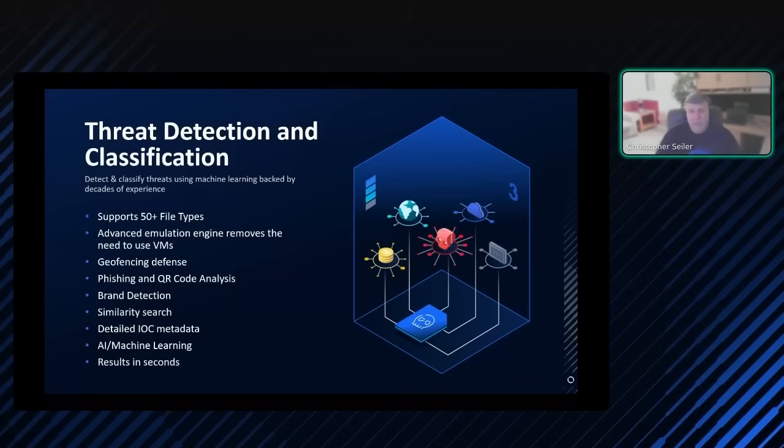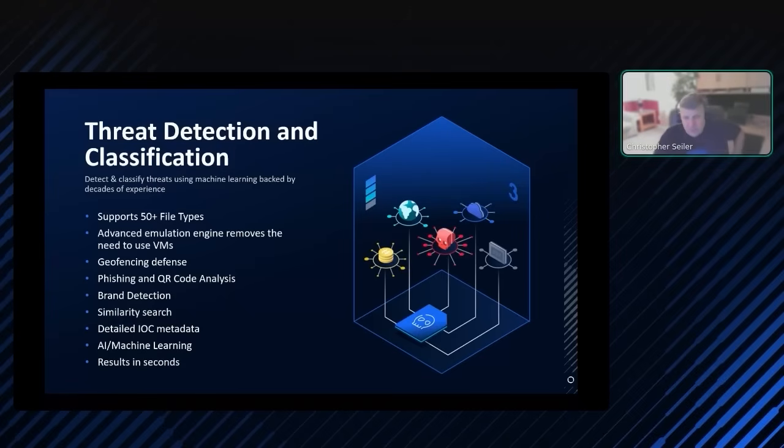It does support 50 different file types. It does have technology to detect geofencing defense. And because part of this technology is advanced emulation engines, it will go down multiple code paths to find out, is there any ill intent happening? Even though there may be a sleep or something put in it to evade a sandbox, we'll go down those code paths to make sure we see what's happening after the sleep and be able to give you whether that appears suspicious or not.